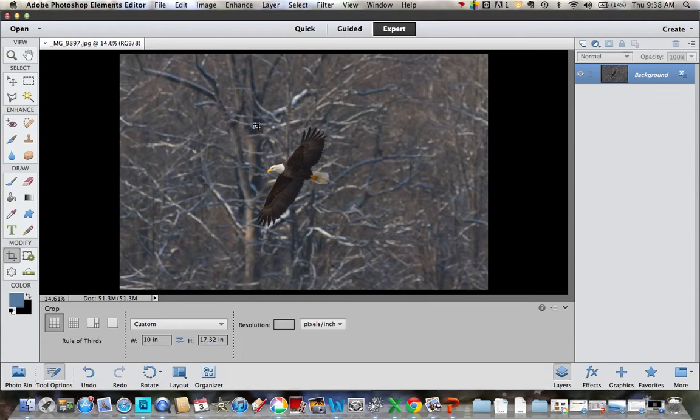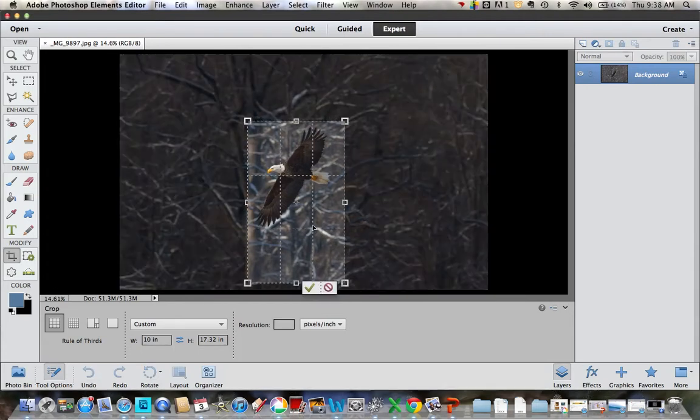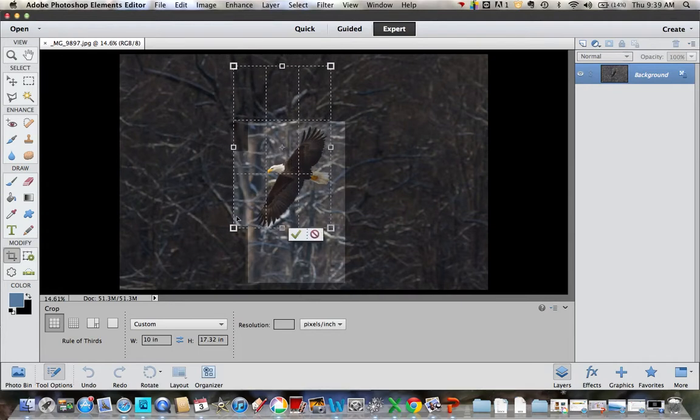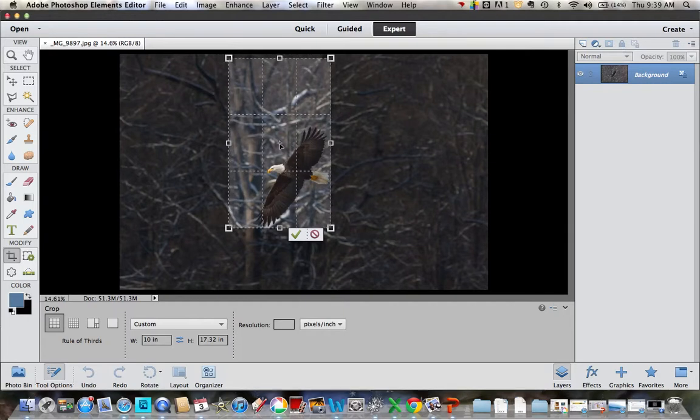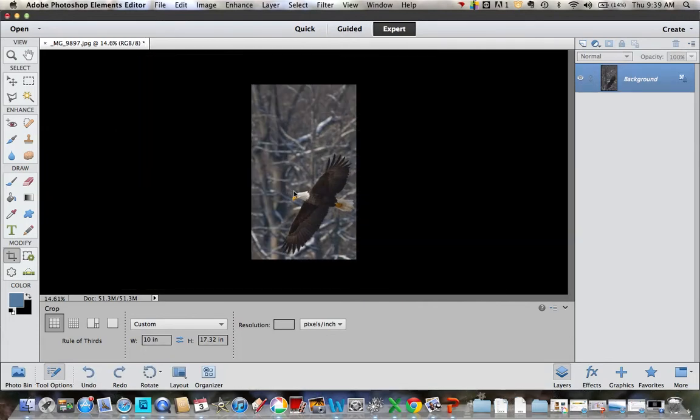And then we're going to come up and crop, and again you need to be thinking of, when you do this, where is the figure going to be in the triangle that's going to go diagonally, just like we did on the square one. So if I want this whole eagle to be in my triangle, I'm going to make sure that that thing is out there far enough that I'm not going to cut off its head when I go from corner to corner, which looks good. Once you get it positioned, you're going to double click or click the check.